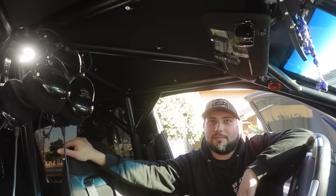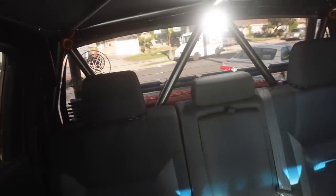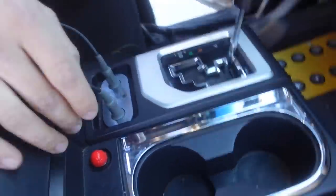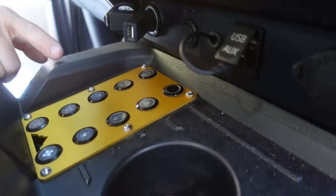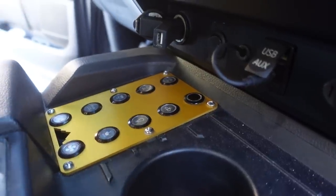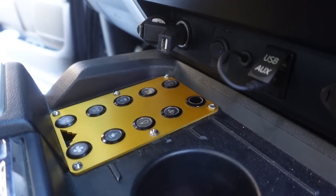Full luxury inside — kept the cage really tight, added a lot of gussets, overbuild everything because nobody wants to do it twice. Buy once, cry once. Got the PCIs, nice flush mounts, push-to-talks. An electrical panel for all the switches, labeled so anyone in the truck can find what they need. Trail Command logo in there too — branding is important.